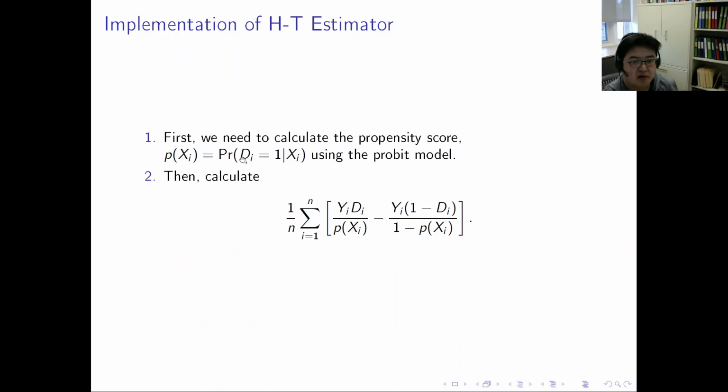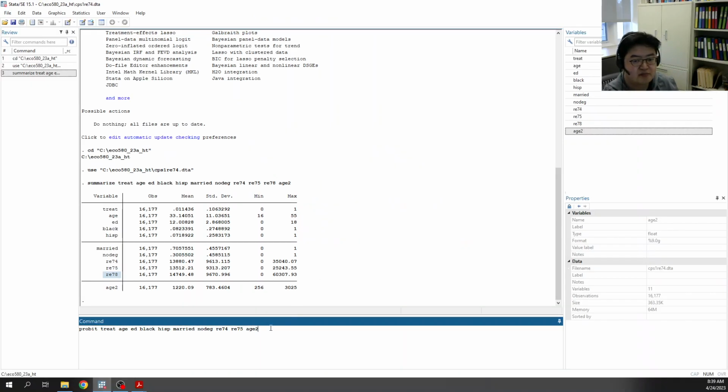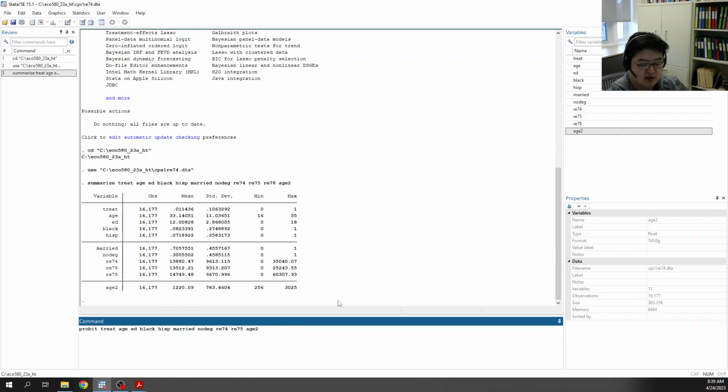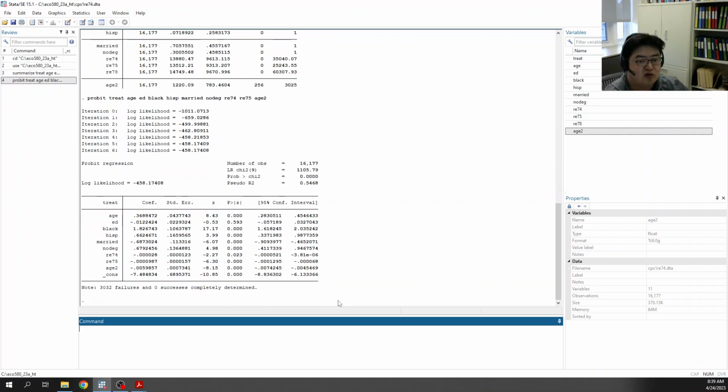Propensity score is the probability of treatment on control variables. So the outcome variable does not affect the propensity score. So I do not include the outcome variable, but everything else. Then it will estimate the Probit model. Takes a second, but this is the result.